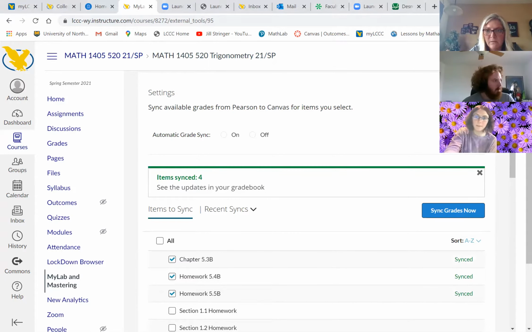Yep, it shows up now. It does show up now? Okay. I see them now? Okay. So you know what might have happened is I synced them about an hour ago, but then I went to a different page and maybe it stopped syncing when I went to another page. I'm not sure why that happened, but good. As long as it's on now and you can see them, that's good. Thanks for checking with that. I appreciate it, Jacob.